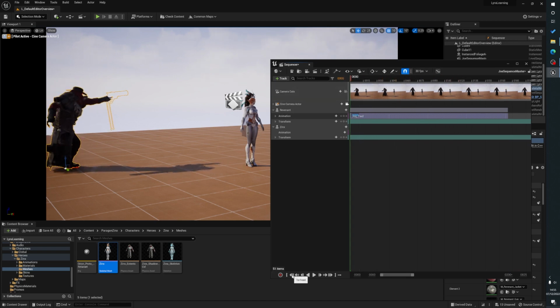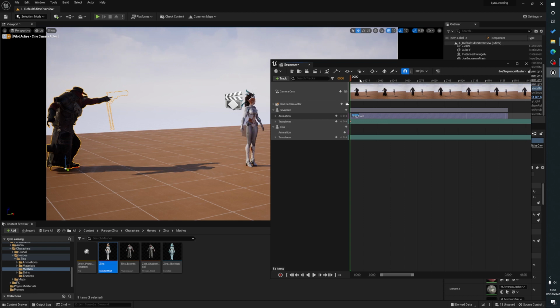So what we can do now is utilize the transform. Now transforms are the X, Y, and Z, so up, down, left, right, whatever you decide to call it. And we're going to utilize the x-axis here, the red one, to just move across the screen. So when we hit transform, in between the 2 arrows here, you've got a little plus, and this is adding a keyframe. So this is basically saying record what location the character is at.